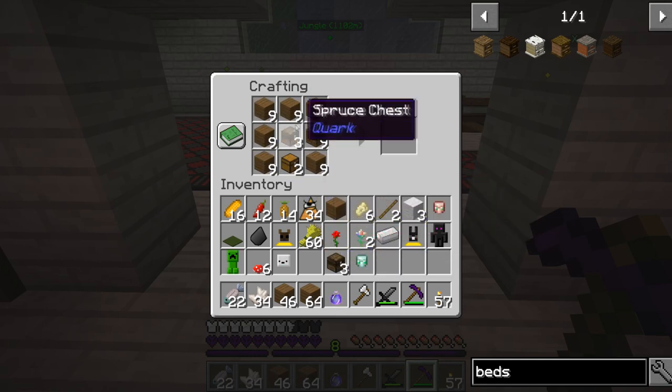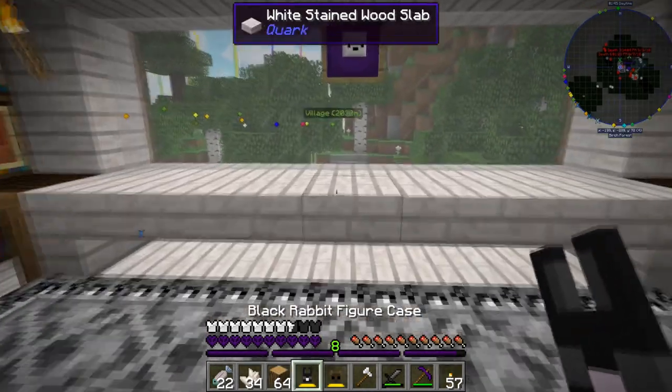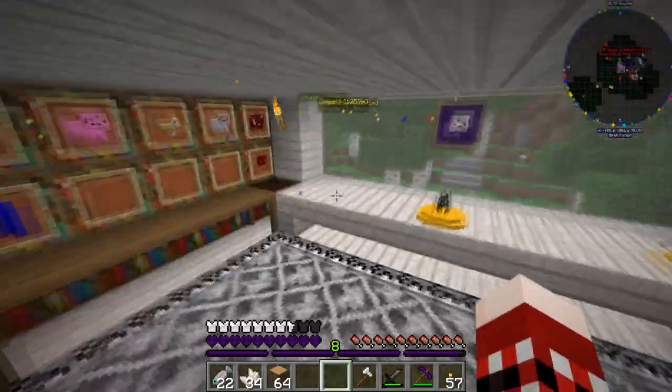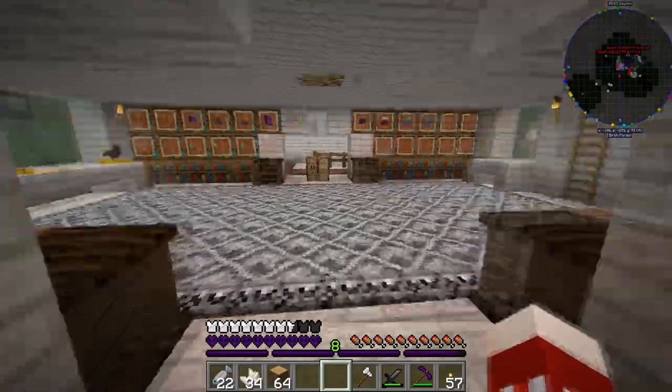Wait. Does it only work with oak? So we're gonna put the little black bunny in the middle because Luna takes pride of place. And got a little bat figurine there as well. Yay! And for now, the totems will just have to go in here.